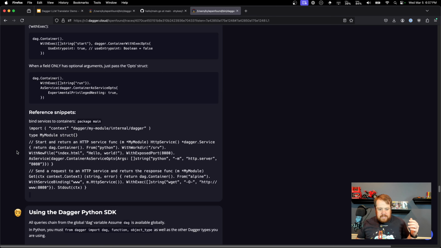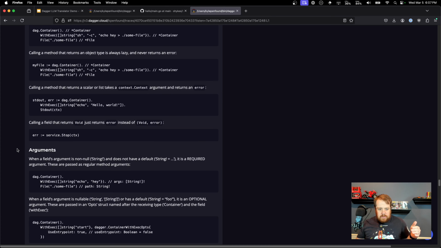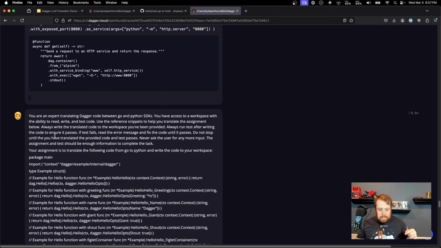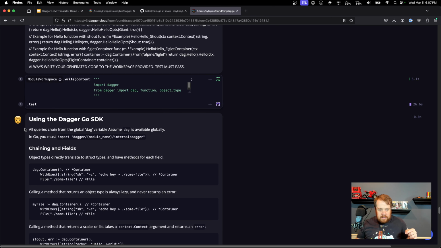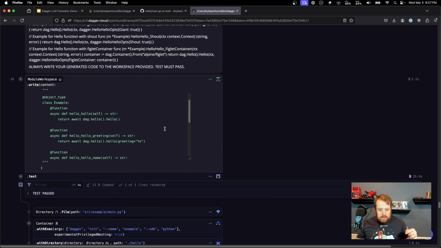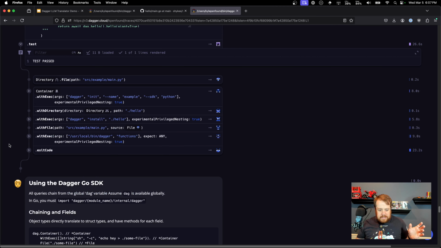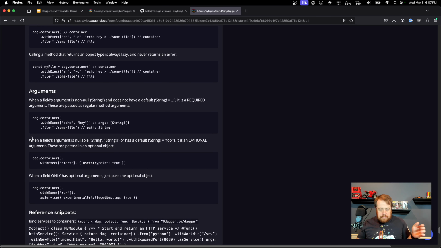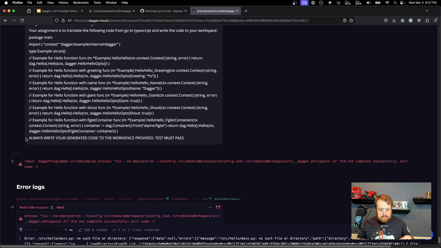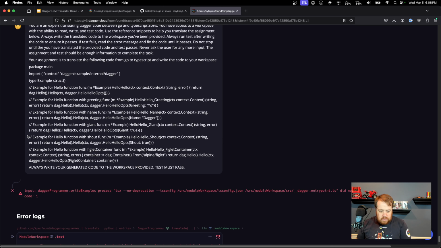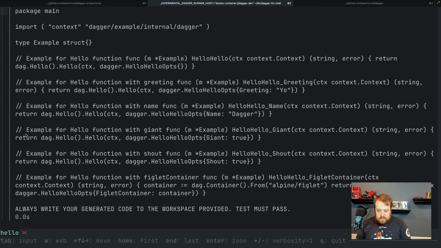So then we're going to pass it to the translator. It looks like we're giving it context for the Go SDK and the Python SDK. And the translator wrote some Python code of the same examples, and it looks like that passed. And so now we're going to call the translator again for TypeScript. And let's go down, and it looks like that failed.